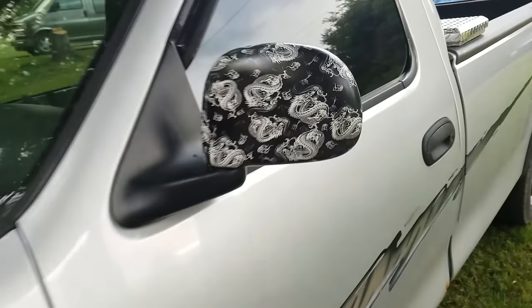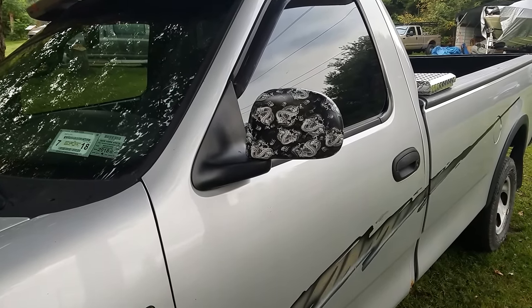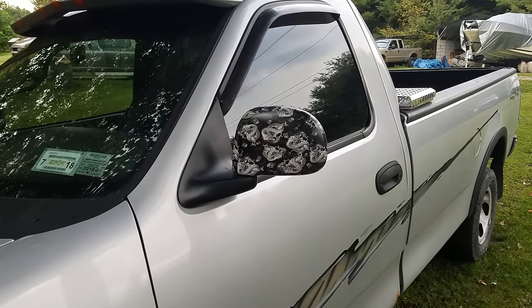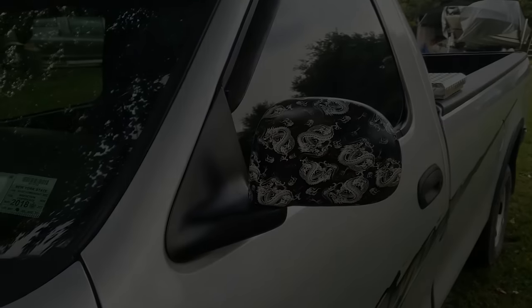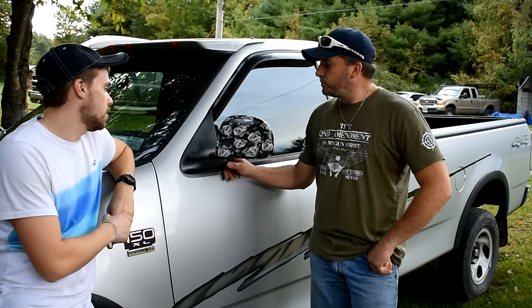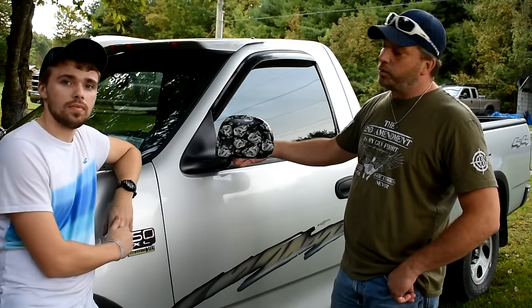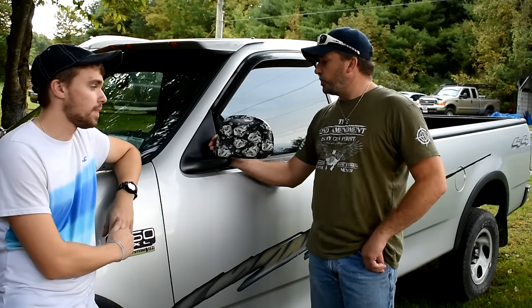This is how it looks — it is pretty nice. From a distance it shows up really well on there. There are all kinds of different films available — if you didn't want dragons there are skulls, flames, camos, and everything. It's a pretty cool addition and something you did yourself. That concludes our how-to video — we're going to call it 'How to Hydro Dip 2.0' since it's a revamp of the last video answering questions and adding more detail. The finished product looks really nice — the white base coat shines through as the dragon color and it turned out really, really good.